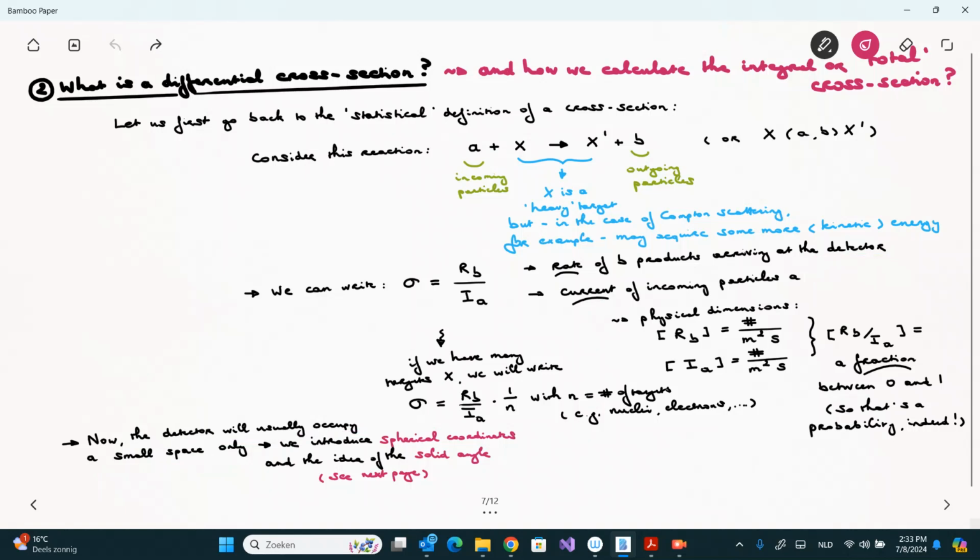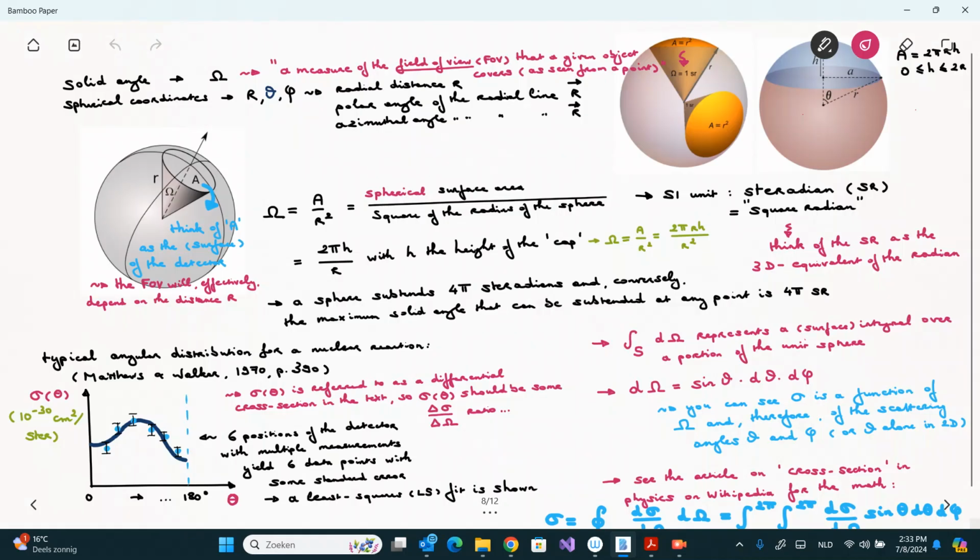So that's where, and that's a bit of rocket science, I think, the idea is we need to normalize and think in terms of unit values. That's where the idea of a solid angle comes in. It's like the three-dimensional equivalent of a radian. And we know a radian on a circle goes from 0 to 2 pi, so that's a normalized thing on the unit circle. I found the definition of this solid angle as a square radian, the three-dimensional equivalent of the radian, not very appropriate, because we're not talking about a unit sphere, we're talking about a big sphere. The best definition I found is that the solid angle is a measure of the field of view.